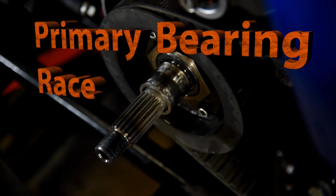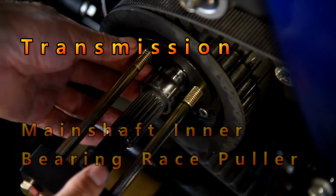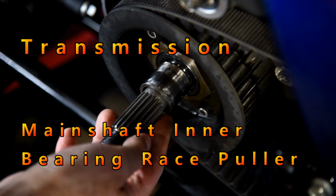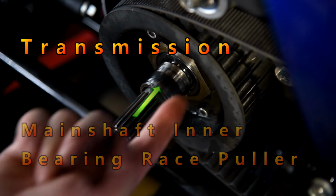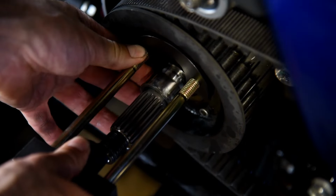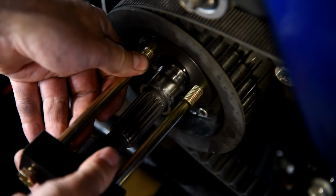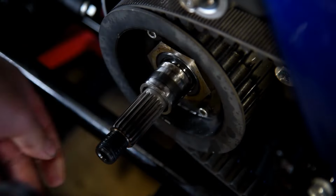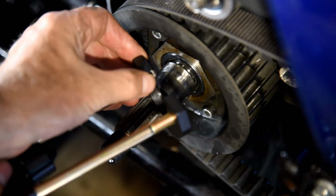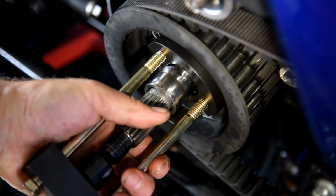Looks like the race got a little warm. Here's the tool that's supposed to fit behind the ring, and it doesn't fit because, from what I've seen, these races tend to go that way. And I really don't want to take apart the transmission to get access. What if I file edges here and just try to pound it on a little bit? It's a shot. Okay, so I just filed a little bit off the corners there, and I want to know if that will adjust enough to get this to slide in.